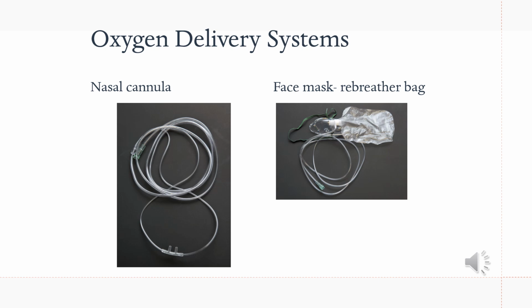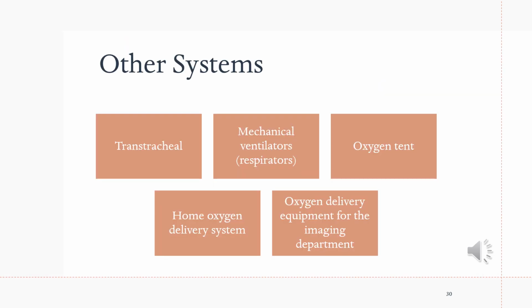Babies in the NICU may have oxygen tubing that is connected and inserted into the nostril and taped in place. This avoids being pulled out or displacement of the oxygen. In addition to the nasal cannula and the face mask, other methods are in place to deliver oxygen to patients. One way is through a transtracheal tube, and it is a tube that is inserted into the trachea and delivers oxygen straight to the lungs.